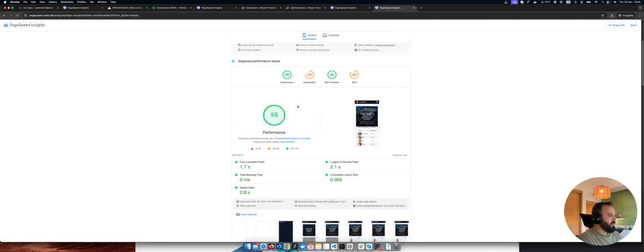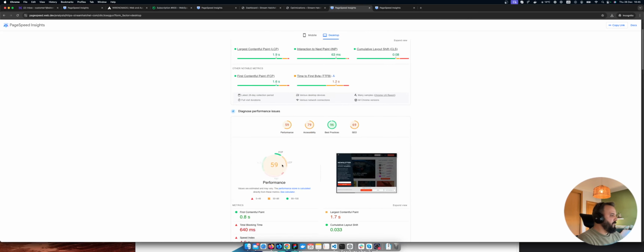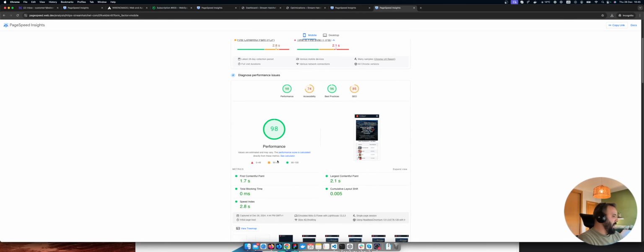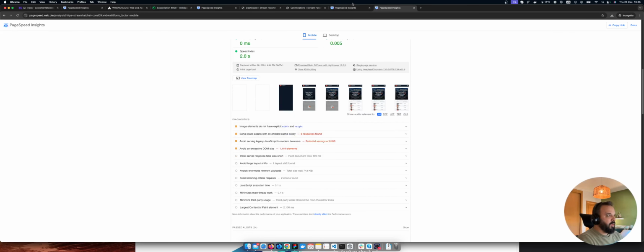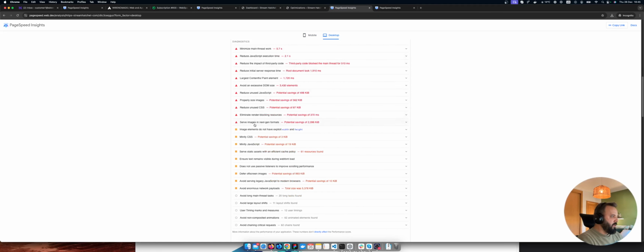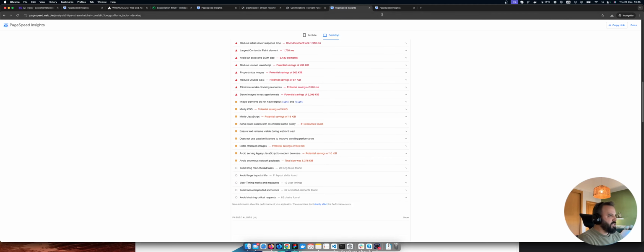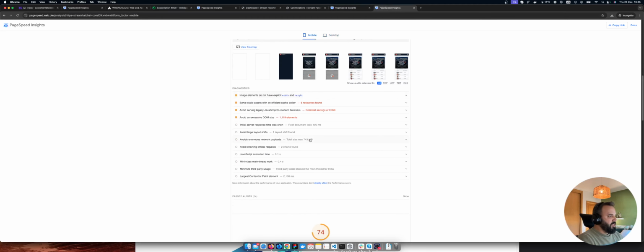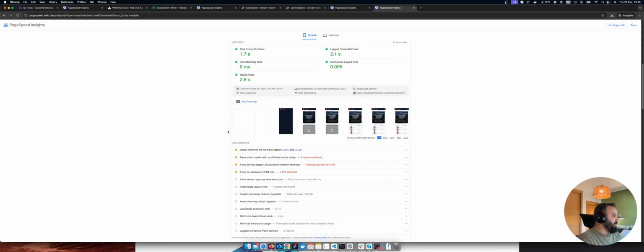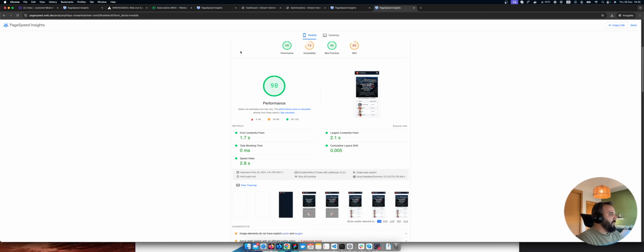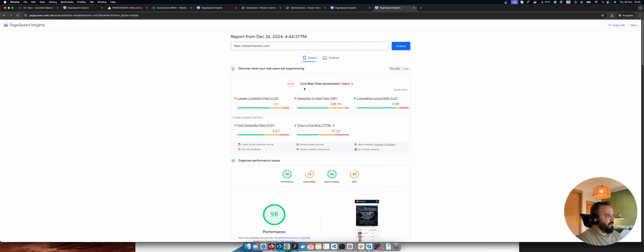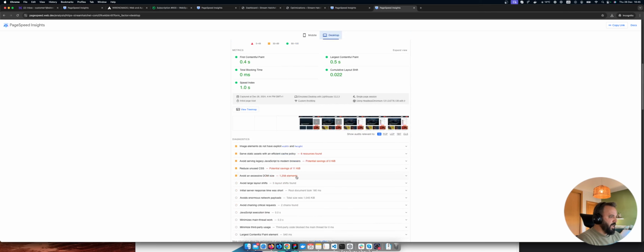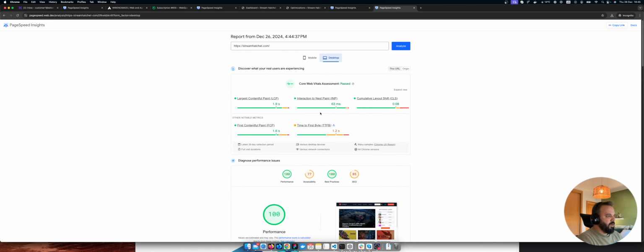And here we go. So now we just jumped from 59 to 98, and this is very good. As you can see, there are some warnings here, but all the errors are gone, and most of the warnings are gone as well. Now these are things that I have in mind to keep working on, but I think that the plugin is in a very good state right now for being launched. On mobile, and if I go to desktop, then we have 100, and again we just have a couple of warnings here, not a big deal.